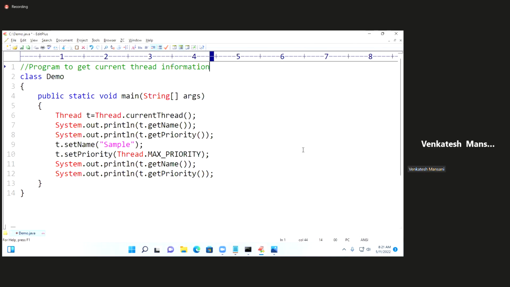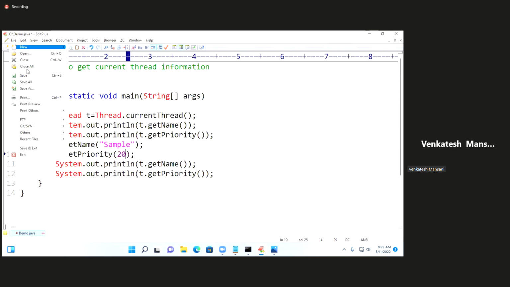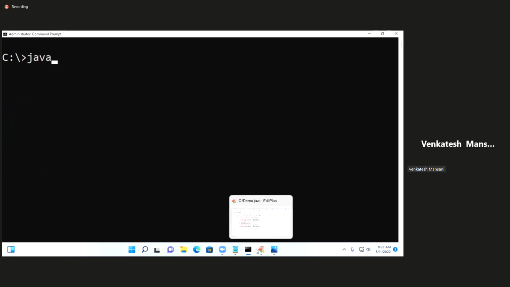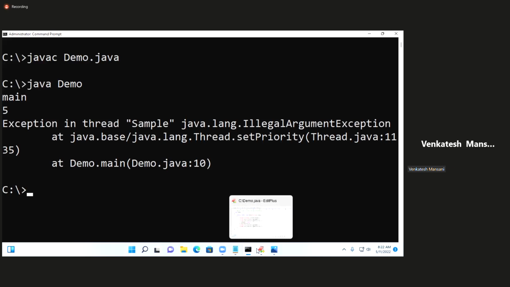It takes an integer number. I have written the variable here, 10 maximum. See, in place of the variable, I am writing 20. File, save, compilation, execution.